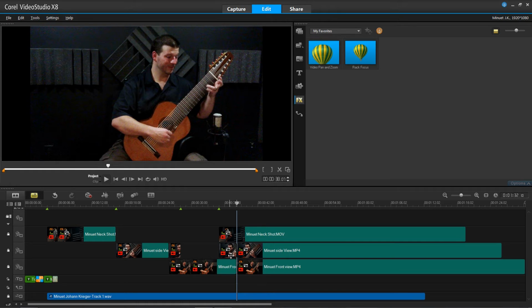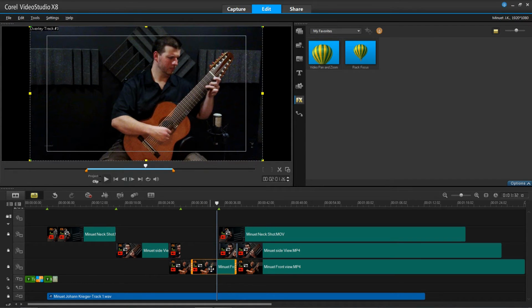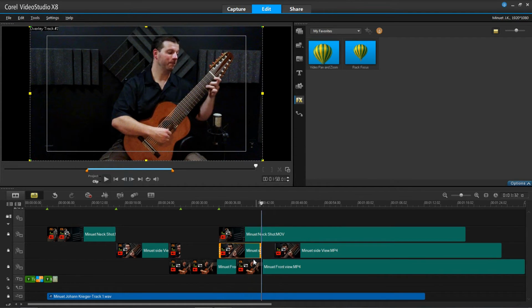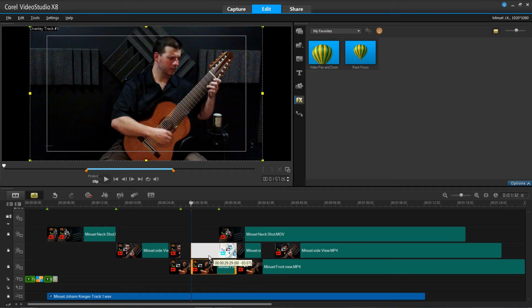Now, if you're working with different camera views, this is where we're going to want to take one of the pieces and pull it up onto a different track. So if I want an A-B transition from this camera view to this camera view, let me pull this back. I want to make sure this is a little bit longer so we can see it. When I pull this up and drag it over, it'll automatically set one in for me. If we see that blue line, I'm holding this here, that's so I know that it's in exactly the same time as the bottom. If I move out, by accident, it would be completely out of sync. So I'm going to snap that to blue.